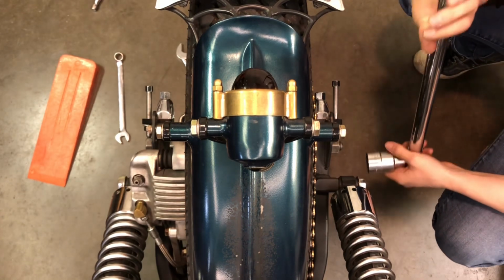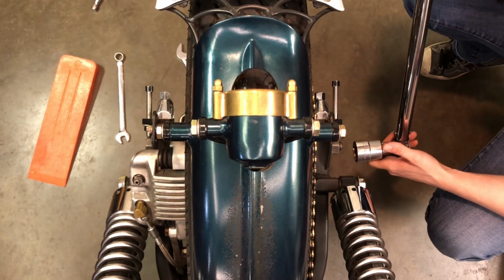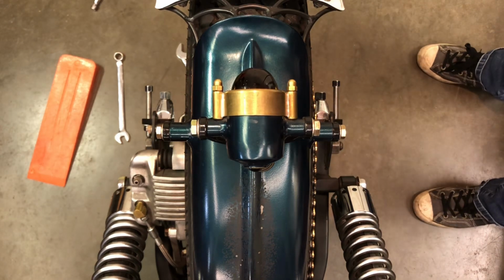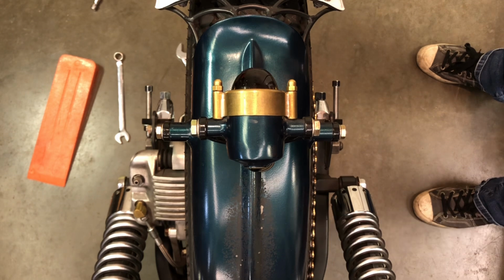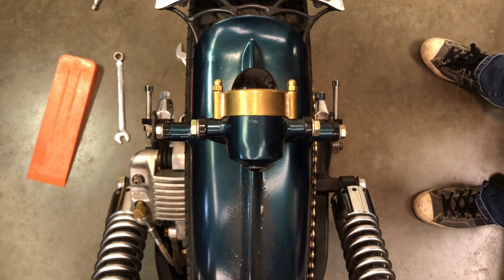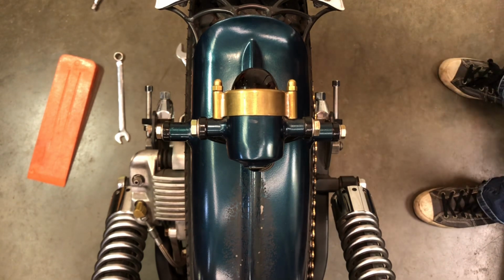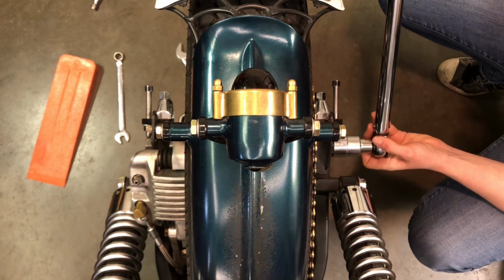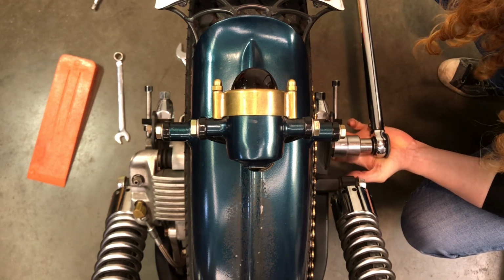I grabbed a torque wrench just so I can, for reference sake, show you guys the difference in the torques, I guess, that you would end up needing with these dual adjusters. I think that the factory manual would recommend like 60 foot-pounds normally for your rear axle. With this setup, I just tighten my axle to about 40 foot-pounds. So I just have a torque wrench here just to make sure that I'm not over tightening. Now, just going to 40 foot-pounds here.